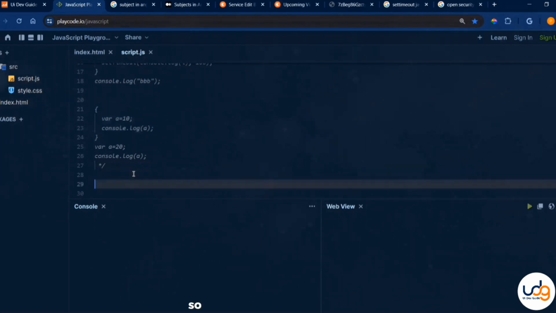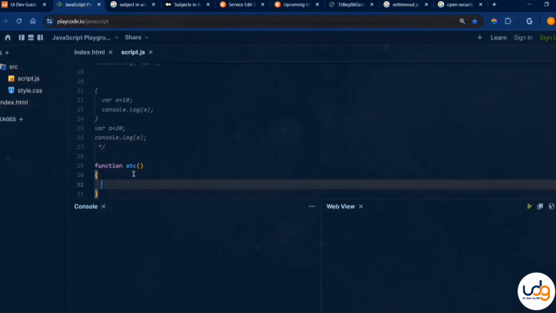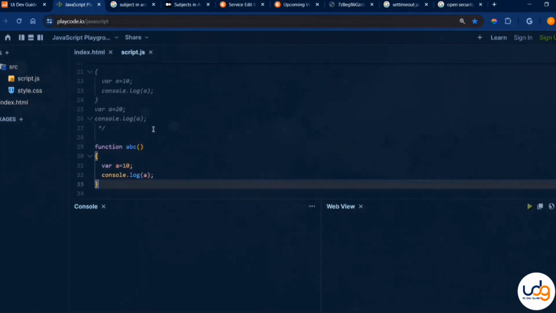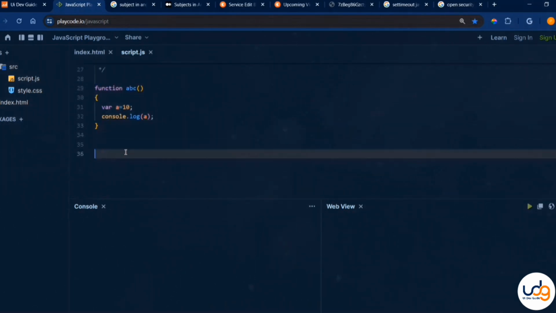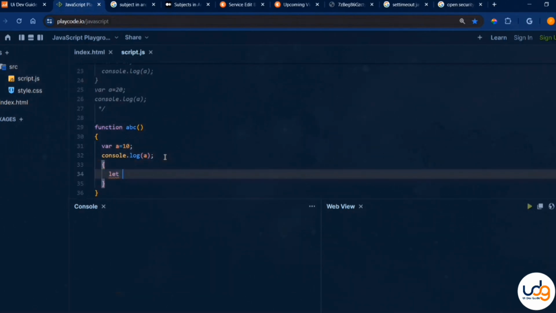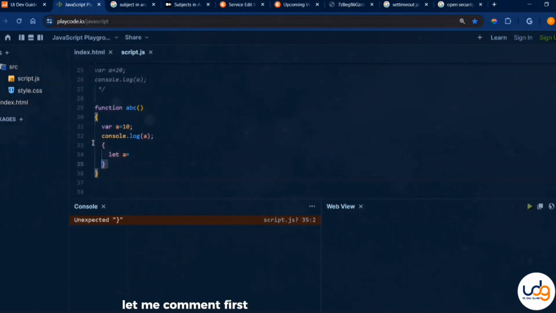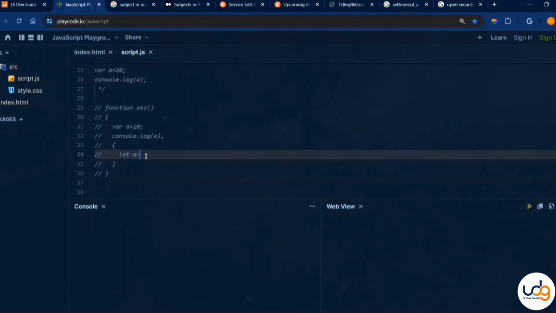So if I create one function ABC and then write something like this over here, let me come down. Let me comment first, otherwise you will get the output first.